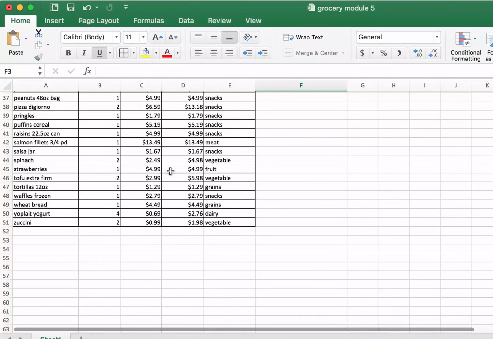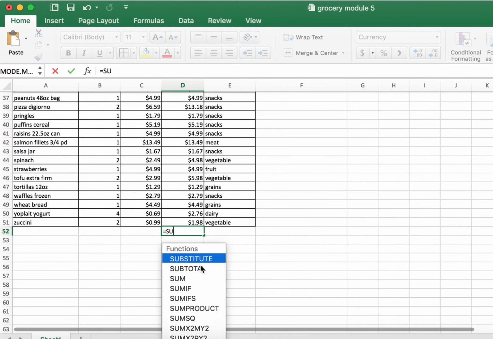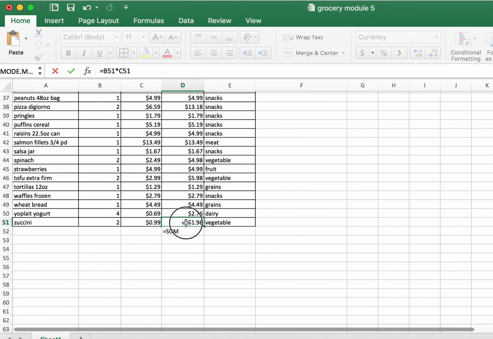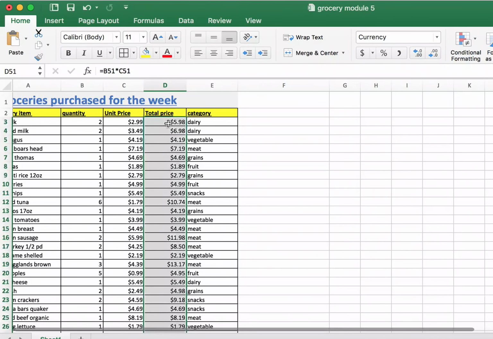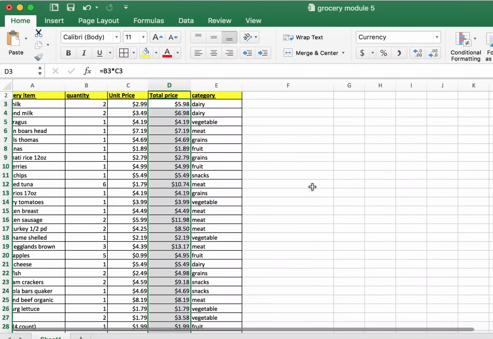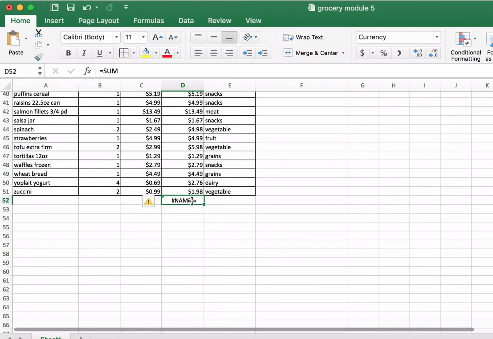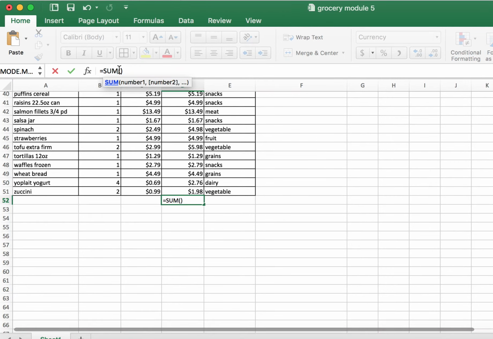Now to calculate the total of your grocery, of course, you just use the sum function. So you just use the formula here. So you just enter the equal sign and enter sum, and then just select the entire area. Okay, let me just, using the Shift key, and press enter. And here you have it. And here you don't have it, okay? I think I made a mistake here. Let me just do it one more time.